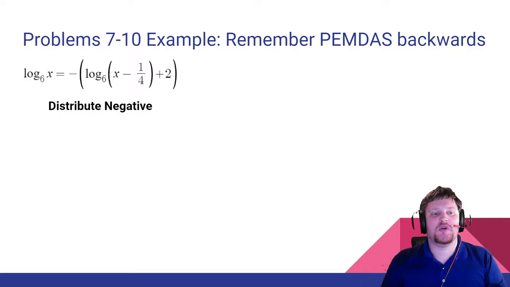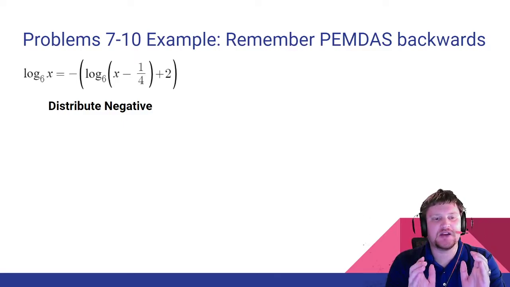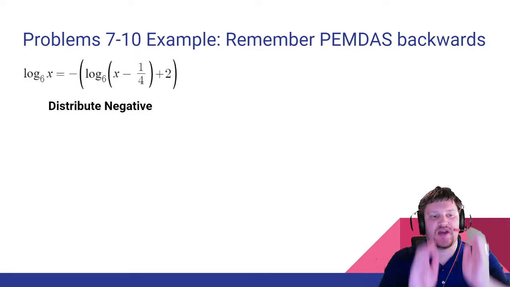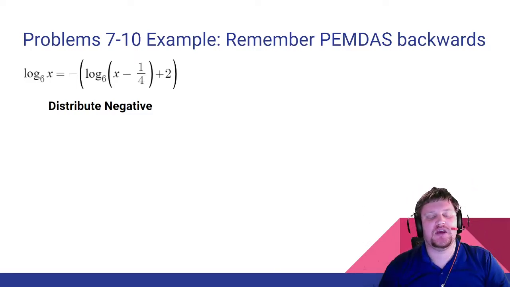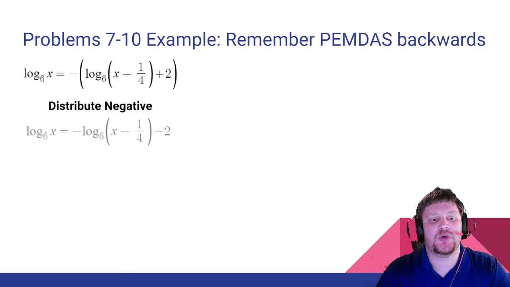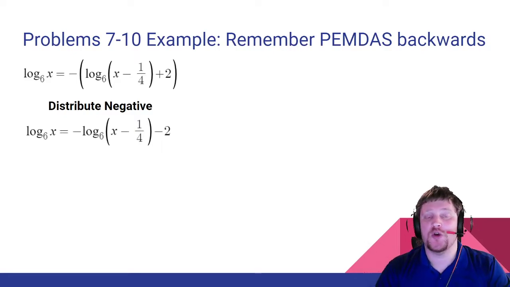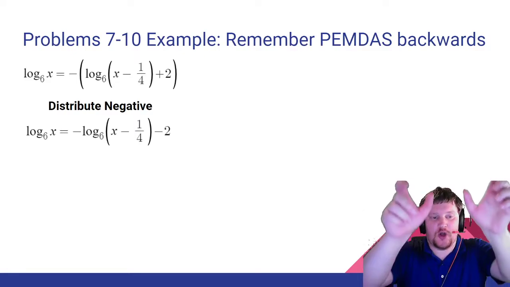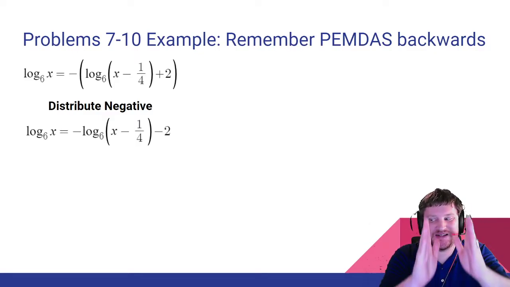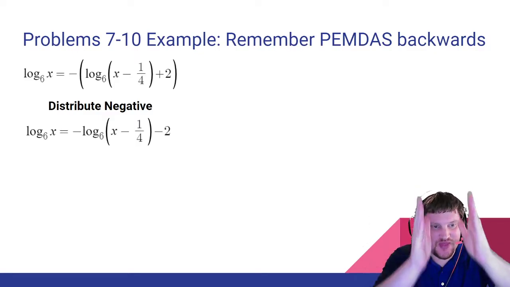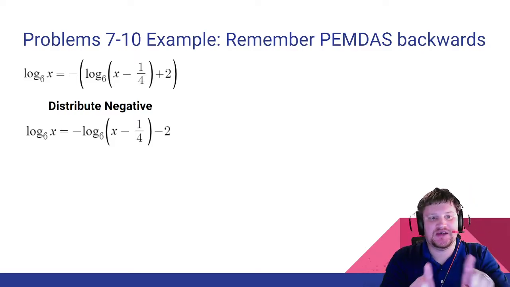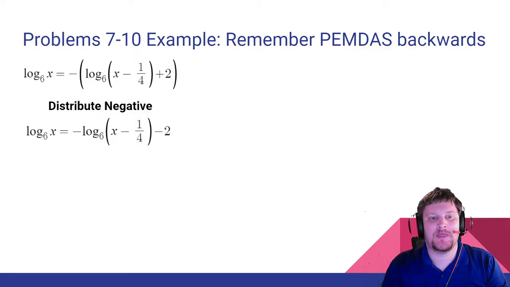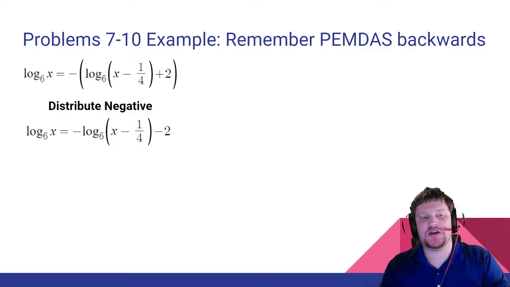And when we do that, remember log base 6 of x minus 1 over 4? That's just a number. So that's the first number that gets our negative. And then that plus 2 tacked onto the end, that's a second number. That also gets our negative. So we end up with negative log base 6 of x minus 1 over 4. Notice that the negative sign did not go within that second set of parentheses. That's because log base 6 of x minus 1 over 4 is a single number. So that as a whole gets the negative sign. It doesn't get distributed into the inside of that. And then our plus 2 just became -2. So we just flipped the sign.